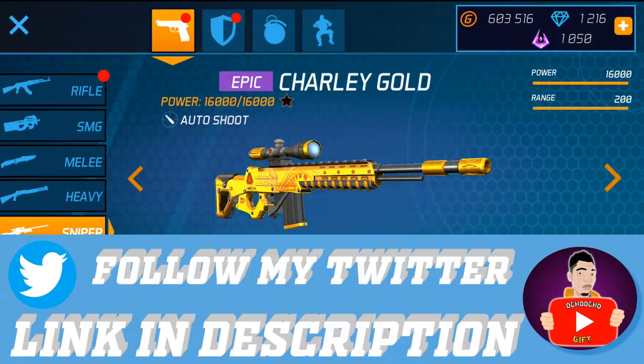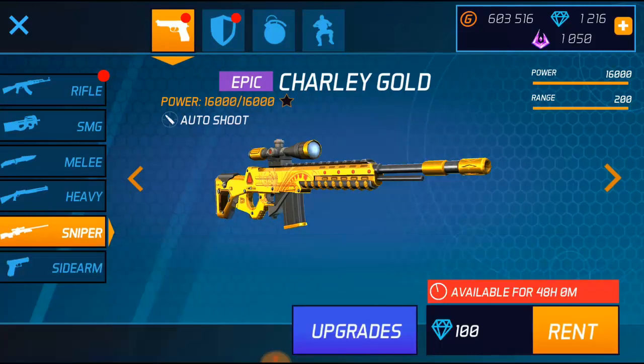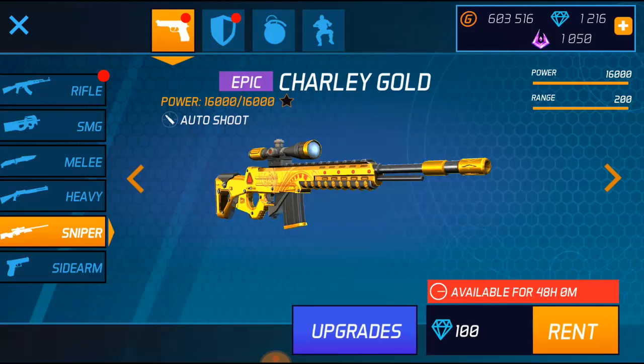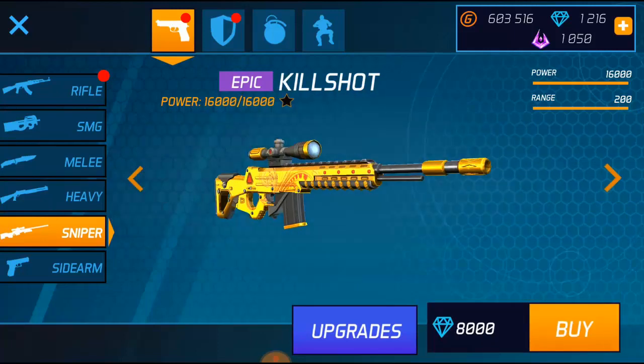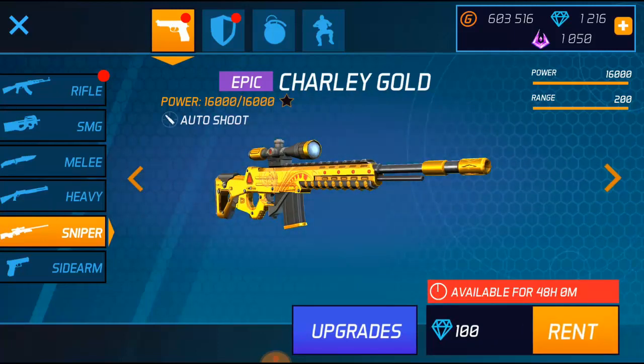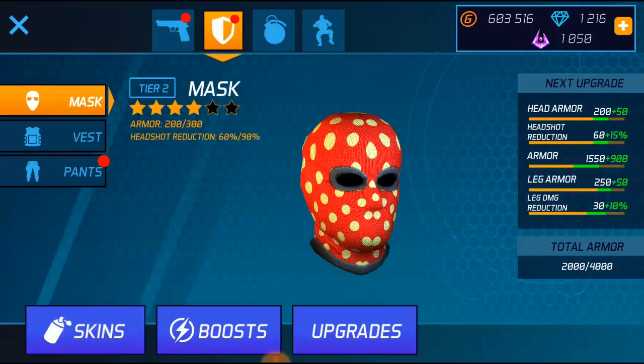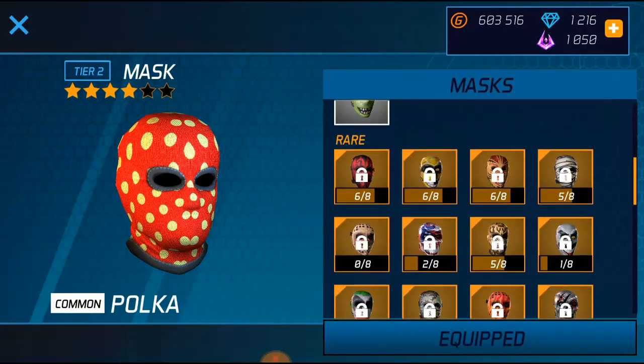This cherry gold will cost you 100 diamonds to get for just 48 hours, which is just 2 days. If you're gonna buy this, it's fun. And again, it's auto shoot, so you have this auto shoot icon. If I'm a very bad player when it comes to sniper, I can just waste a diamond to rent the cherry gold. It's freaking annoying, because if you're playing against a player using the cherry gold, it's auto shoot. Come on!